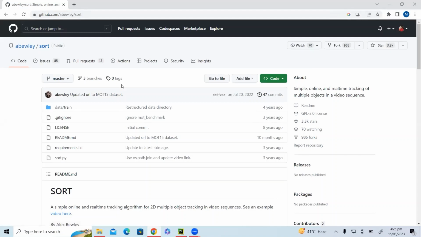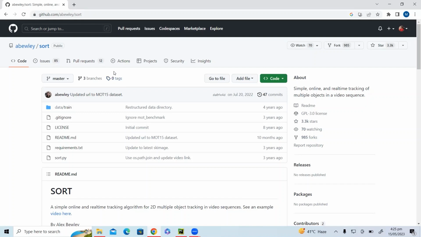What we basically do in object tracking is assign a unique ID to each of the detected objects. When the object enters the frame, that object is assigned a unique ID. Until the object remains in the video or in the scene, that ID remains with the detected object. And when the object leaves the scene or disappears from the video, that ID is removed.